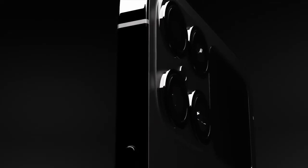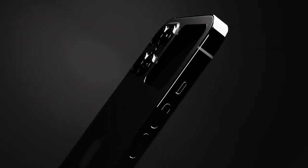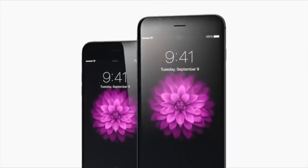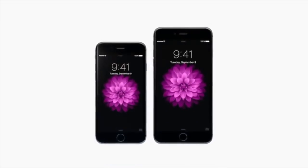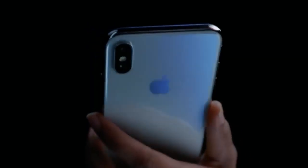So one of the big changes will be on design. Now, Apple over the last sort of 10 years or so have kept to a design rule. They keep a design for 3 years, for 3 versions, and then make a new one. So for example, we got a new design with the iPhone 6, and that same design was over on the 6S, and this continued to the iPhone 7. But then we got the new design iPhone 10 or the iPhone X the year after.